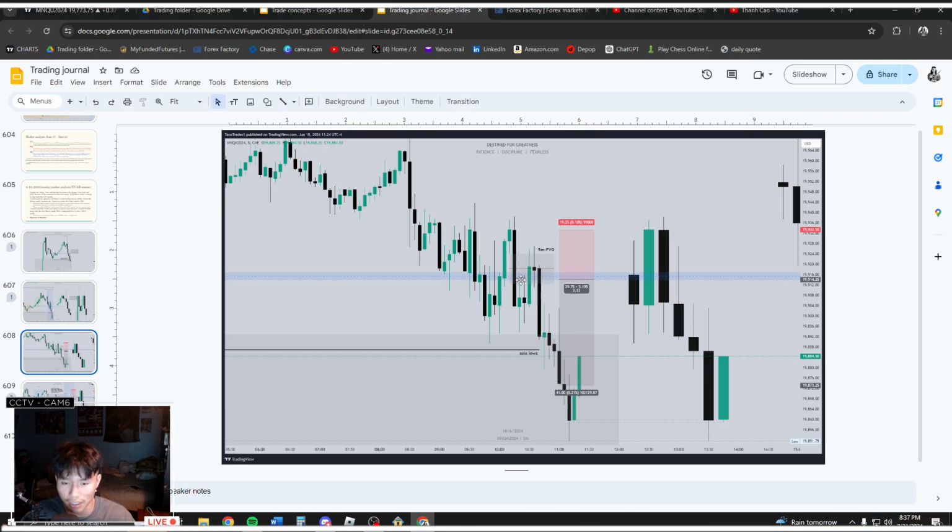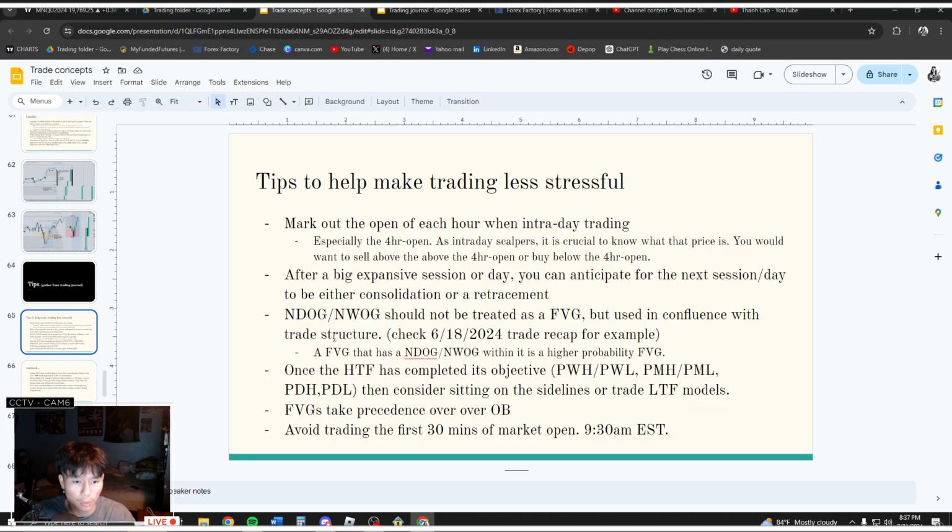So instead of taking your trade at the 5-minute fair value gap low, you can actually mitigate risk and have it at the new day opening gap low or the new day opening gap's consequent encroachment, just so you can mitigate risk. And I actually entered here not at the 5-minute low, but at the new day opening gap low, because it's still within the 5-minute fair value gap. So that's what I mean by the third tip here.